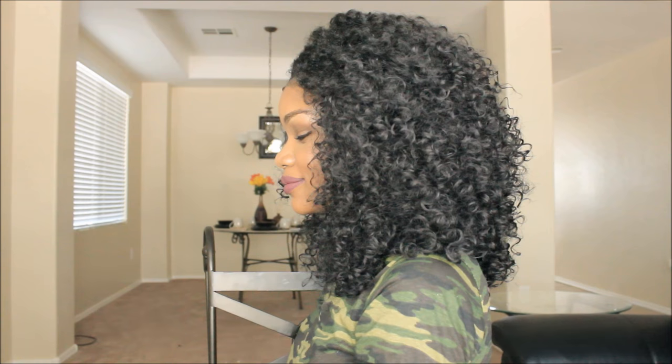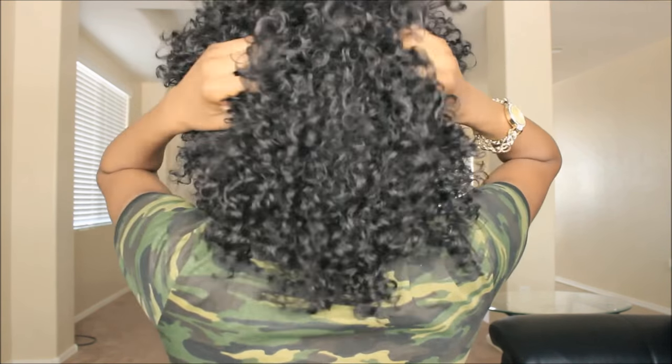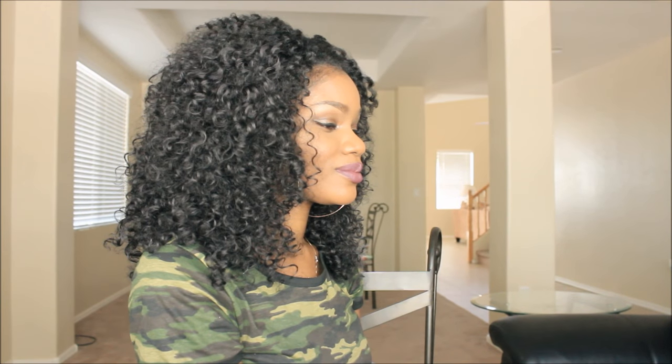But again, this is what it looks like. It is super soft, and it looks kind of shiny on video, but it's not that shiny. I promise you guys, it looks really natural, and it's flowy, and it's soft, and I love it. I'm going to give you guys a view of all angles. You guys can see how movable this hair is, and it's soft. I apologize for repeating myself, but again, I am just loving this hair.